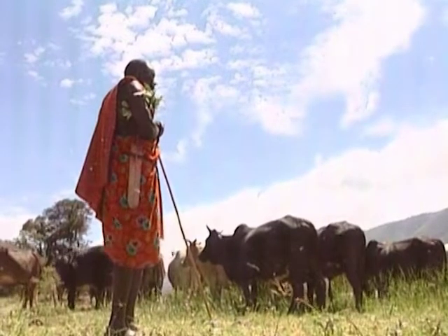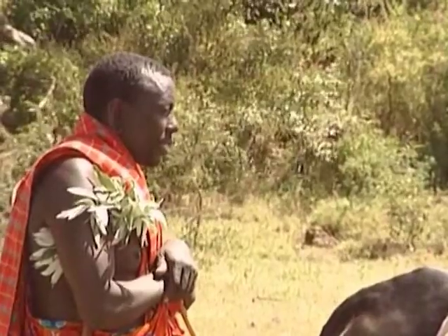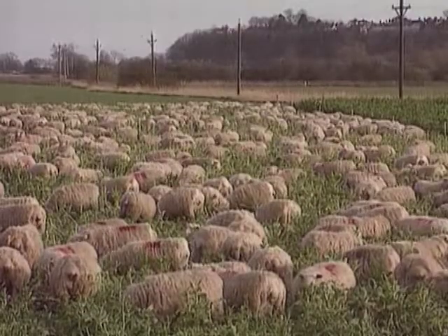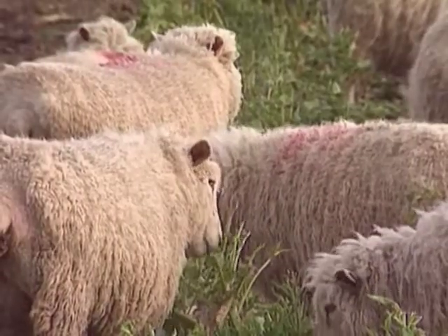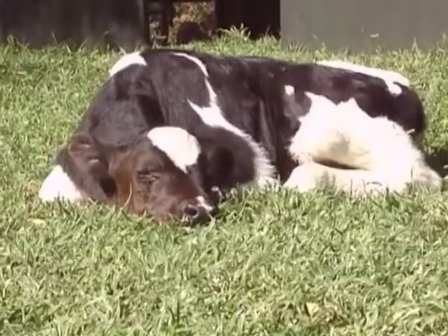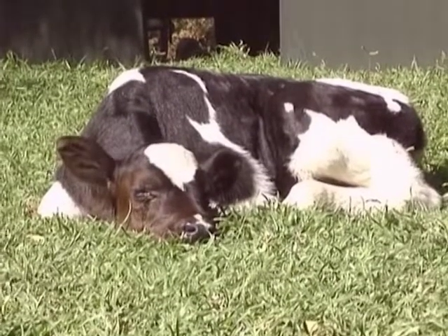Footy and the cattle are raised by the African farming community, the Maasai. Most still have their cows, which are their prized possession and are very respected and loved animals. This man raises the cattle and makes sure they're all healthy. The farming community also has plenty of sheep, which only eat plants and grass. The sheep live a quiet life alongside the cattle, and are known for sleeping standing up — not like Footy, who rests in the grass bathing in the afternoon sun.